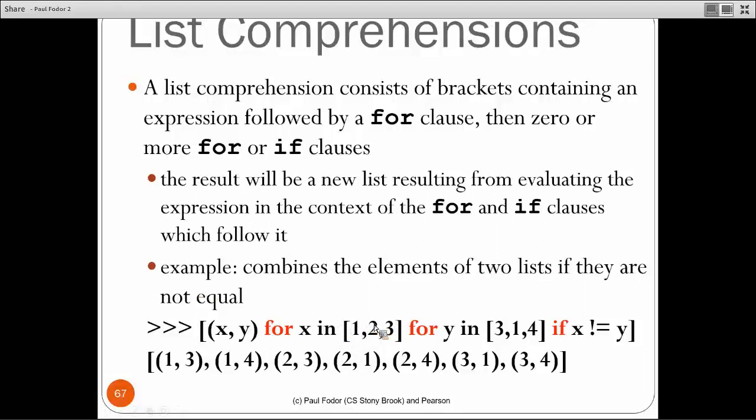Let's assume that we have two lists, 1, 2, 3, and 3, 1, 4, and we want to create the Cartesian product of the elements in the first list with the second list if the two elements are different. So I will collect all the tuples.